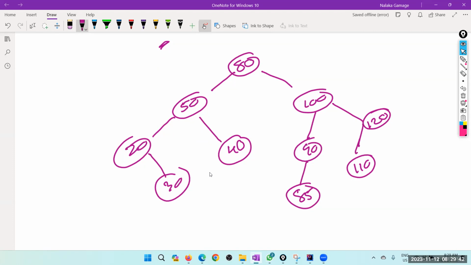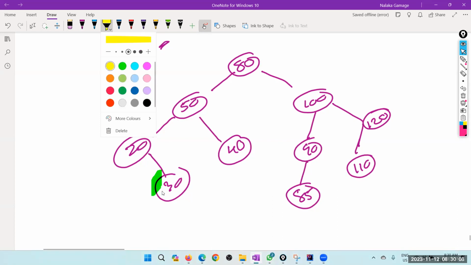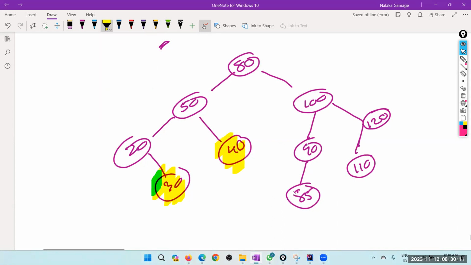Okay, right. So there are three possibilities. The first possibility is the node that you want to delete. Now you can see this is a binary search tree. The first possibility is that the node you want to delete is a leaf node. Leaf node means it has no child. So something like this, something like this. If you want to delete, first of all, you have to find the node to be deleted. Now we have implemented this find method, so you can use that part. Any question?